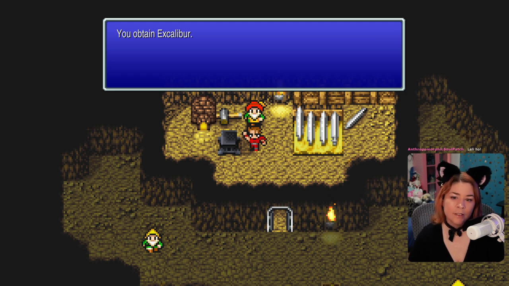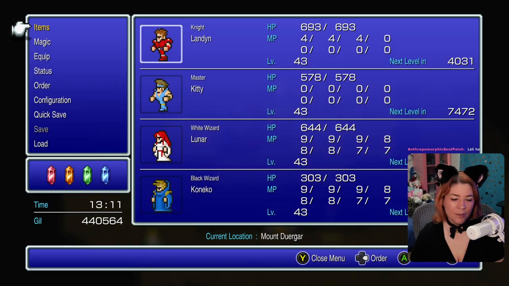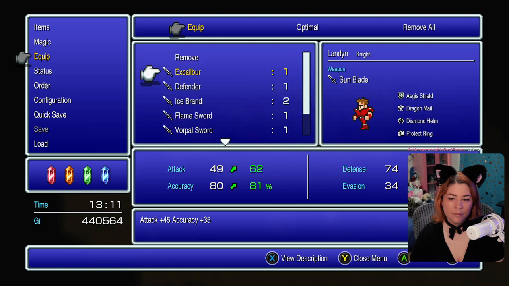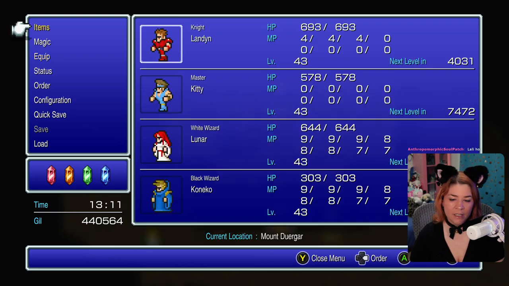Excalibur! I thought it was gonna be the Masamune. Liho! Oh! I got a Steam achievement for that. Alright, Excalibur. I don't need none of these other swords now, they are useless to me. I have Excalibur.